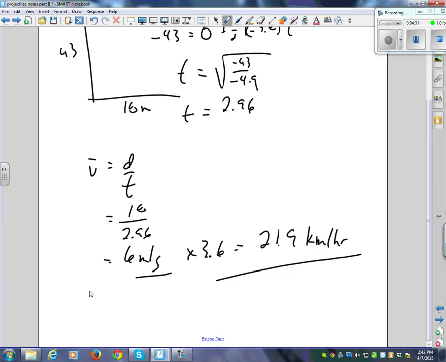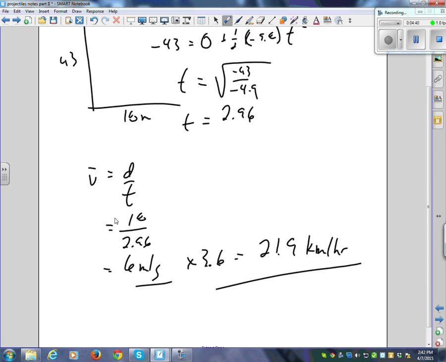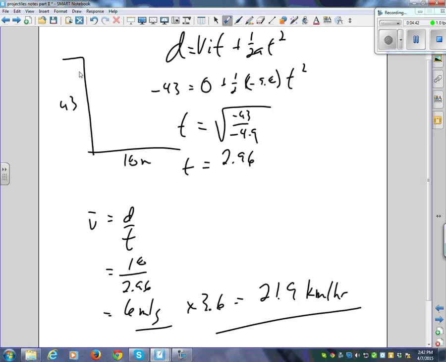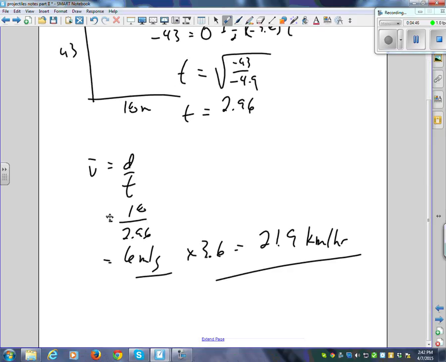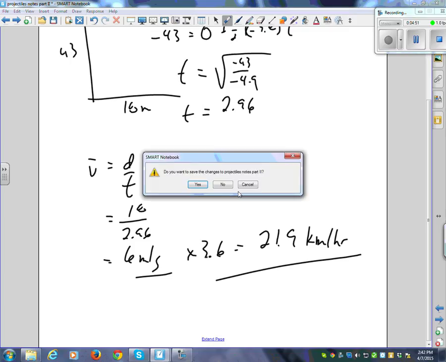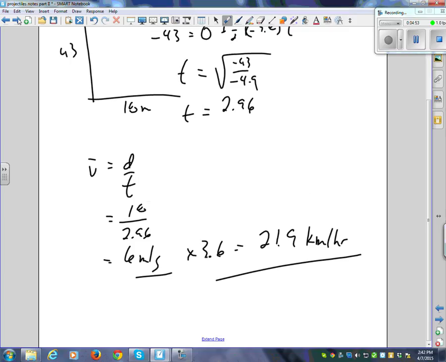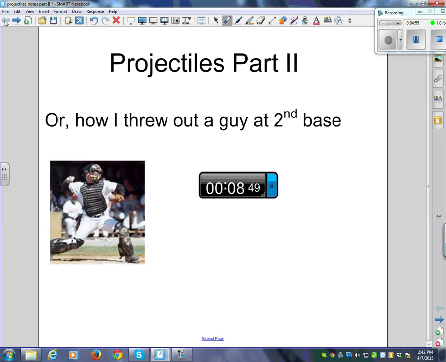I hate to tell you this, but that's a straightforward, simple question. The only difference is what? What's the only thing that I changed? We're not looking for range. You're not looking for range, you're looking for speed, right? That's the only thing I changed. The concept's the same, just backwards. Okay. Alright, got another question?